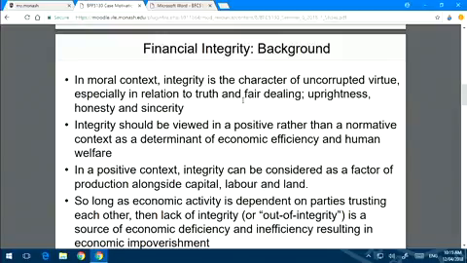So, when we have efficiency, we want to put all these factors of production into the process and see that we get the highest output. That is economic efficiency. The other way is we want to get this output with the minimum use of factors of production. That is another way to look at it. So, in simple definition, economic efficiency is a relationship between input and output. General definition. I have mentioned 3 factors of production. You can also bring in entrepreneurship. It is not here.